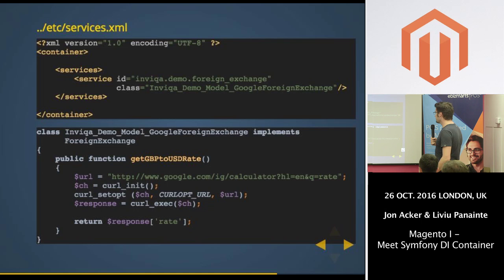So the best way around it is to come up with a way to create a replacement for your service. In this case, the service is called Inviqa demo foreign exchange.